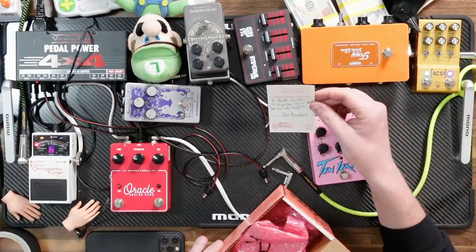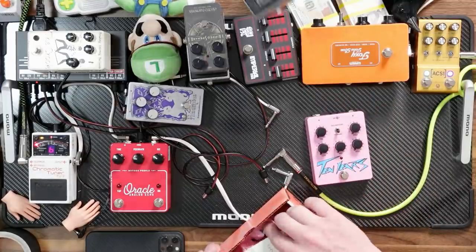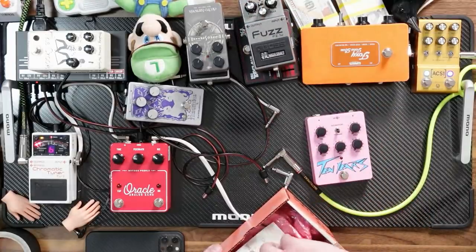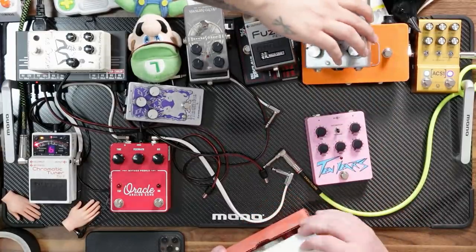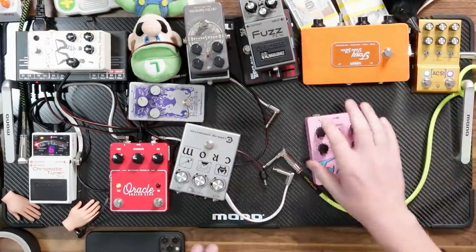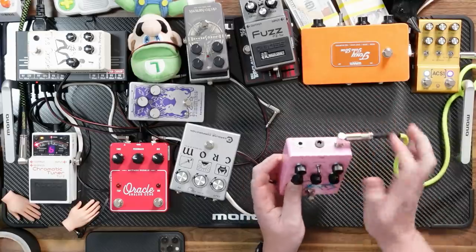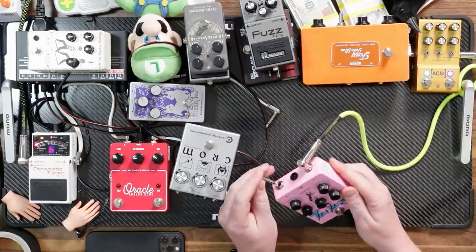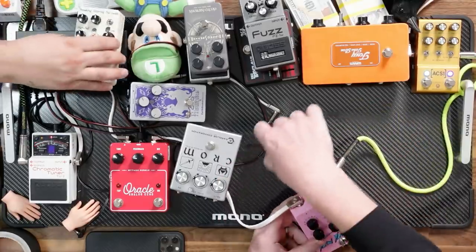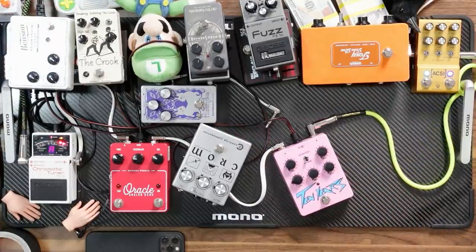Gus Pancakes makes these in limited runs. And I can't tell you how to find them. I'm not allowed to tell you where you should pick. Like, I can't tell you anything about it. I can just play it, and then you need to go find it on your own. I'm not your parents. I can't tell you everything, okay? Sometimes you got to grow up and find your own pedal, and that's what you got to do here. 10 years.